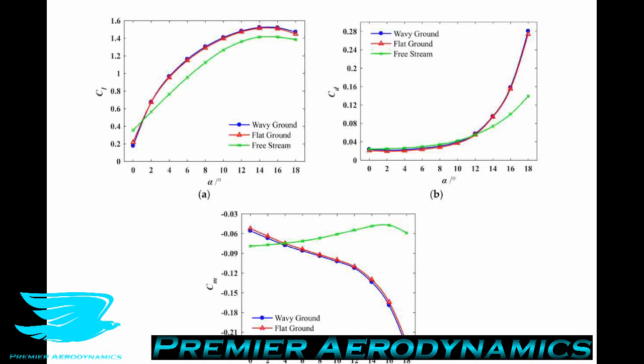What's also interesting is that all three of these coefficients changed linearly as well. So I would expect maybe one of them to change, but for all three of them to change linearly, that's quite impressive as well. That's quite unexpected. That means that flying over an ocean surface doesn't really make much of a difference to the overall efficiency of the aircraft.